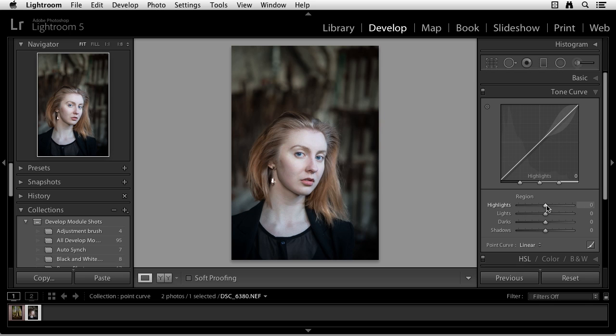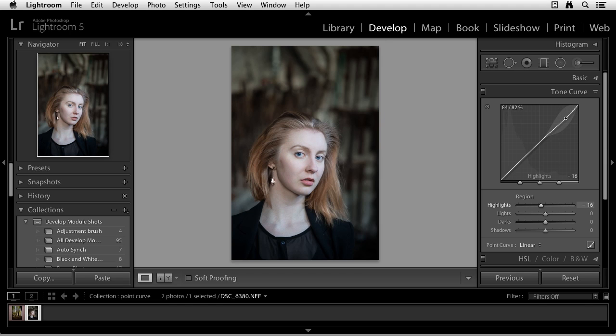Now, the other thing you can do if you don't want to just work from the slider, you can actually come right up to the graph itself. And you see now my cursor turns into an up and down arrow. And I can click and drag down and click and drag up, and you can see the sliders moving in relationship to what I'm doing with the graph.